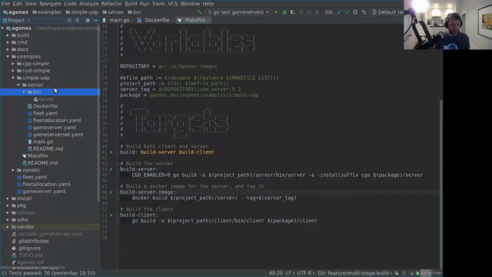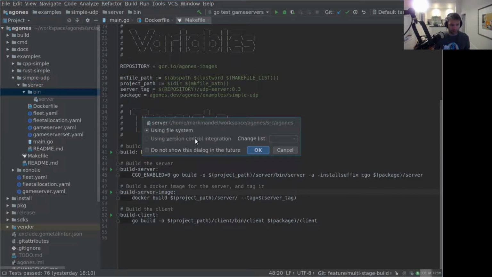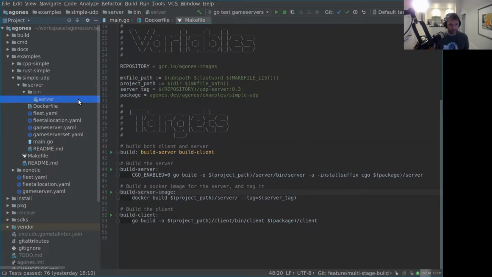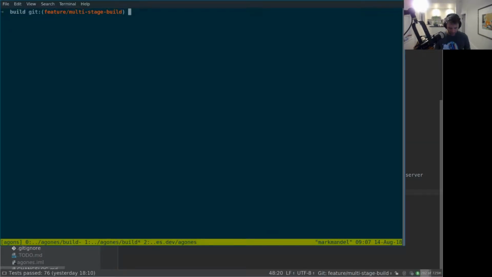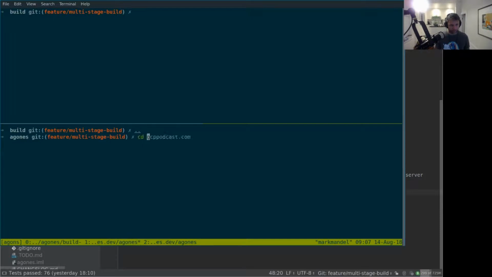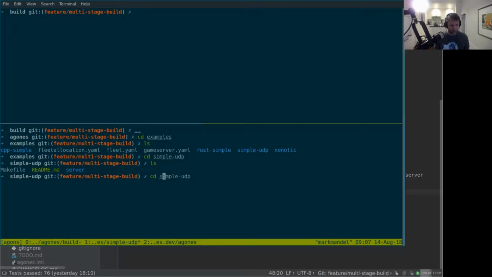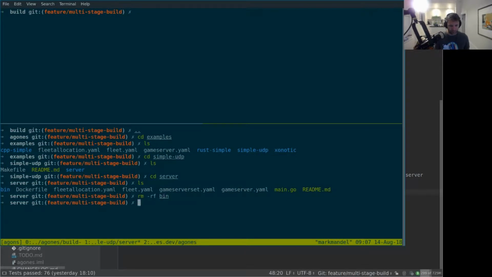I'm just gonna do that and delete that too. Yeah, use file system. That's fine. Oh, it's not gonna like me doing that because that's owned. Never mind. Bear with me. Let's go to SimpleDP. Let's try that. Cool.